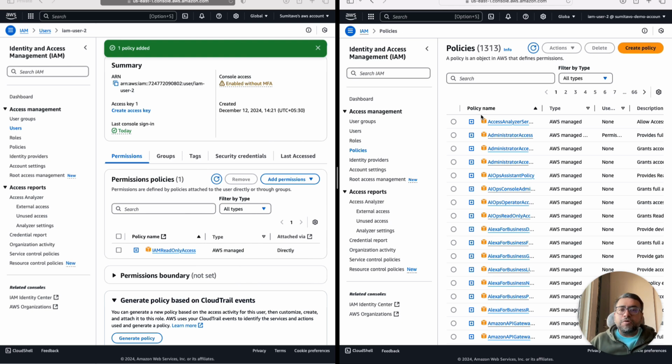So from this video's point of view, this is what I wanted to show: how to attach a permission to an IAM user. You can browse through these permission policies and see so many other policies. There is also an administrative access policy here which literally allows any action on any resource. So this was about this video.